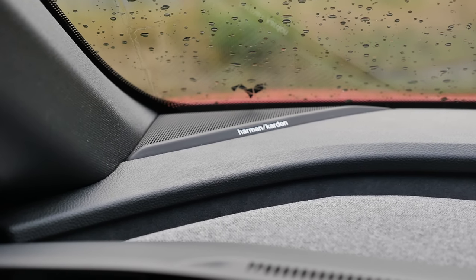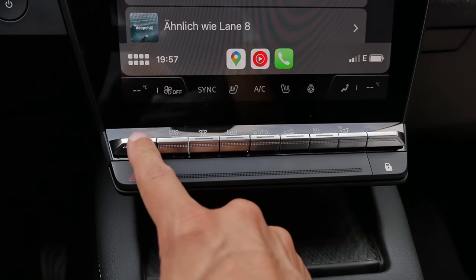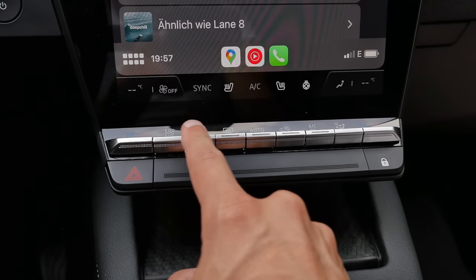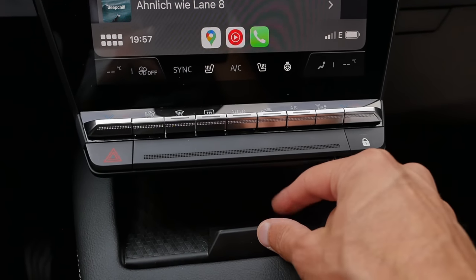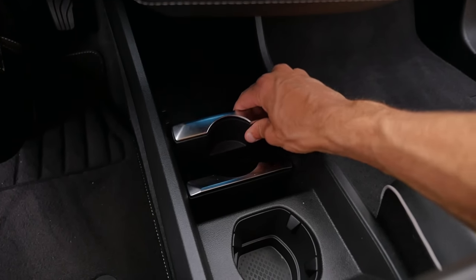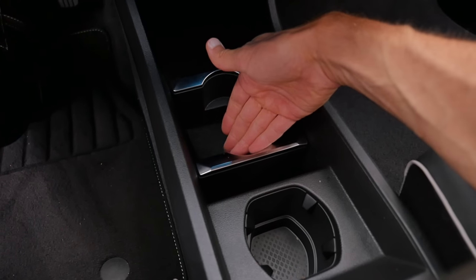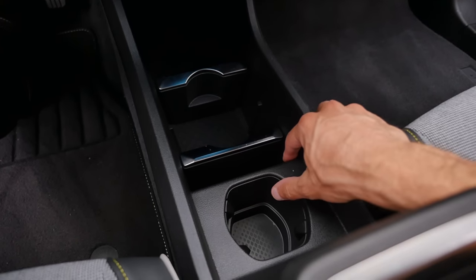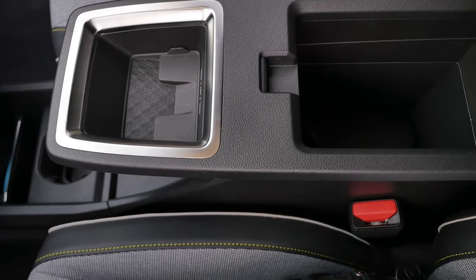There's a Harman Kardon sound system in here — great surround sound, especially for this vehicle segment. Below the screen there's still real knobs for climate control and vent strength, which is good user interface practice. Below that is an inductive charging pad. The lower middle console has a lot of space; you can set the dividers individually — wider or narrower. There's another cup holder and an armrest with leatherette cover and more space underneath.